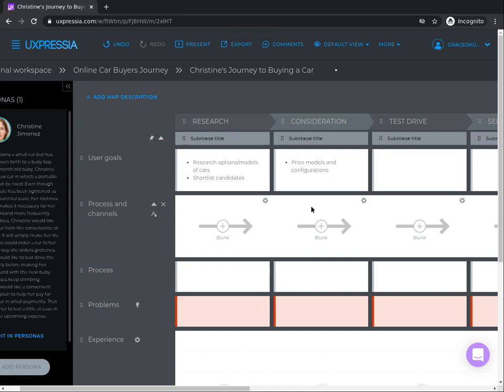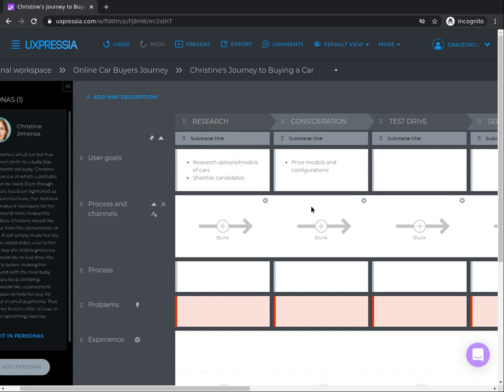Always make sure you fill in information about your user's goals based on your research. At this point, you're trying to ensure that you can pinpoint 1 or 2 major goals that the user is trying to accomplish at each step and write it down. Understanding your user's goal is important because if you do not know what your user is attempting to accomplish, you're not going to be able to improve their experience or solve their pain points.